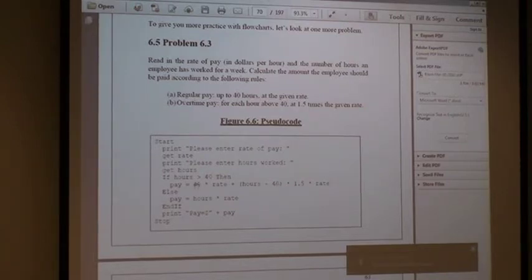And 30 here also. Otherwise, if the person has not worked overtime, that is, hours is less than or equal to 40, therefore you give the person the correct salary, hours times rate. In either case, when you finish the if statement, as shown by the end if, you're going to come and print this. Correct? Any questions? So, of course, if somebody's worked 0 hours, this will still work.